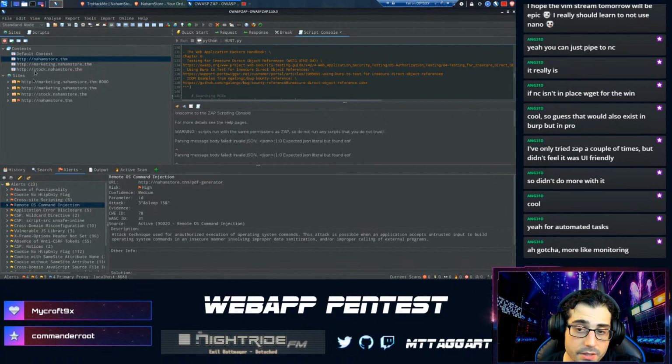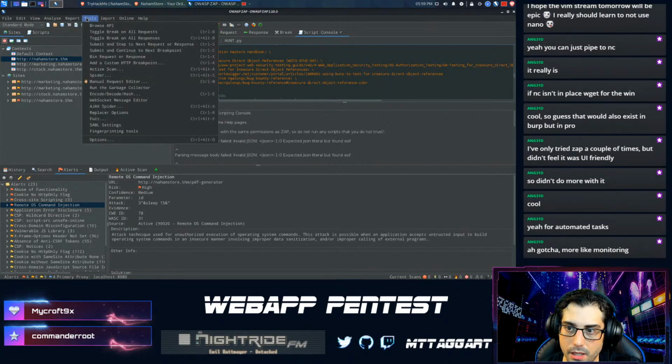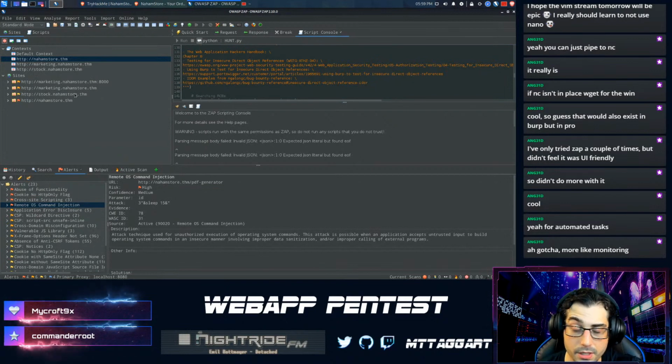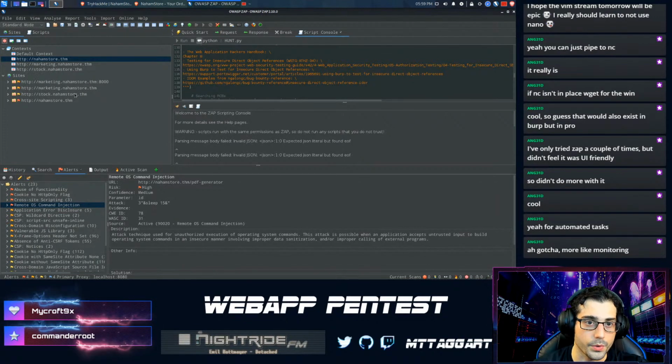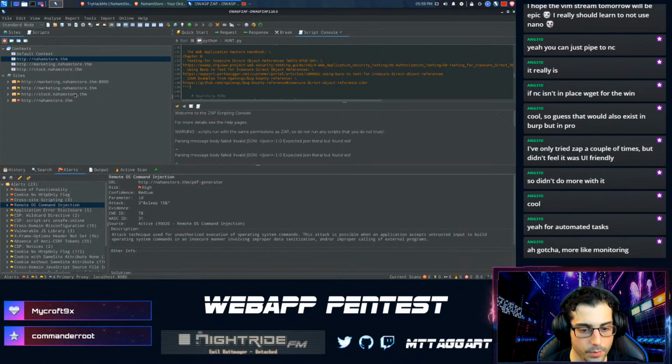Now it can do both, and as a matter of fact, Zap has a whole automation API that you can play with. There's even now a syntax for YAML files that you can give it to just fire off a whole scan from a YAML file rather than manually setting everything up, which is kind of neat.